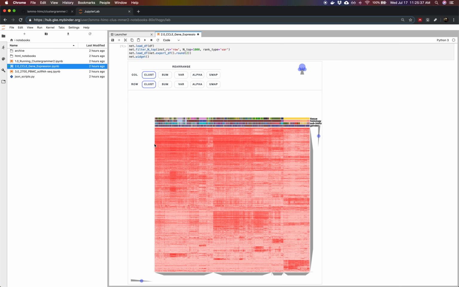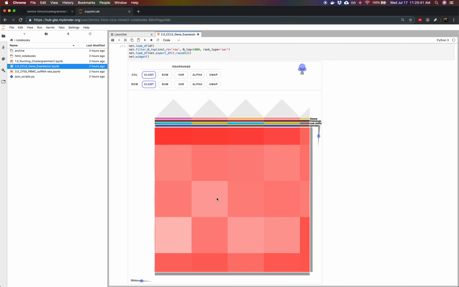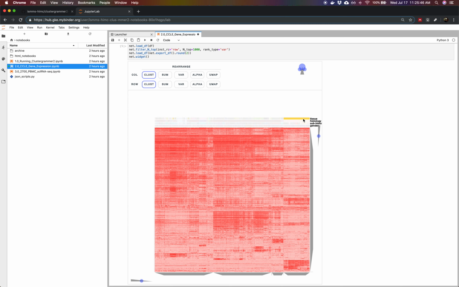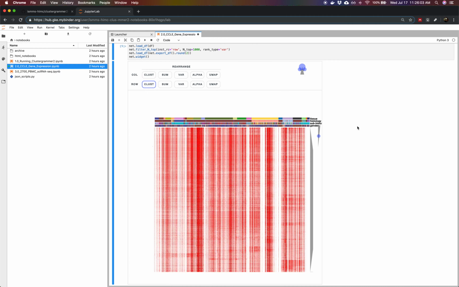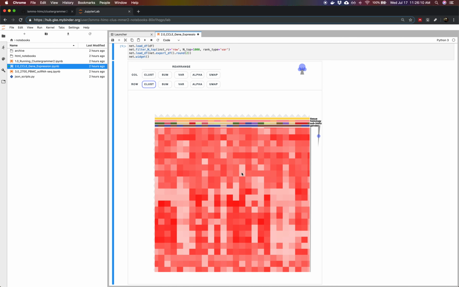If you hover over the rows or the genes, you can zoom in and see the specific expression level of a gene in a cell line. We've added several different categories to our cell lines, so we can see which tissue a cell line is from, and we can see that cell lines tend to cluster based on their tissue of origin. You can see other patterns in your data, so you can reorder your cell lines by tissue and see different expression patterns. You can zoom in and start to see which genes are differentially expressed.